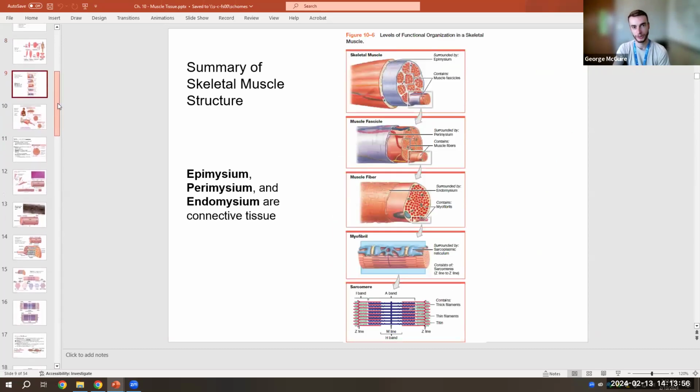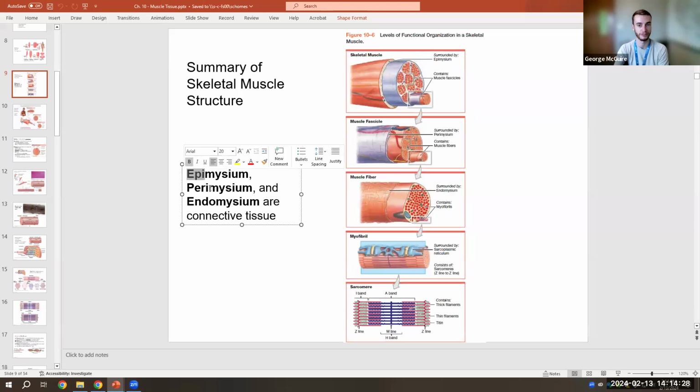Okay. So let's get into the structure of skeletal muscles. So like I said, each individual muscle, which we have a name for, right, is essentially one organ and will follow this same general structure. We have bundles of fibers within bundles of fibers within bundles of fibers. So at the organ level, the largest version here, we have connective tissue completely surrounding the entire organ that we call our epimysium.